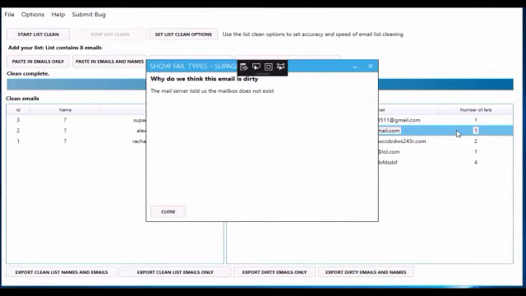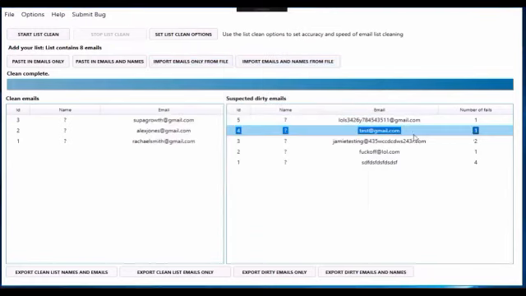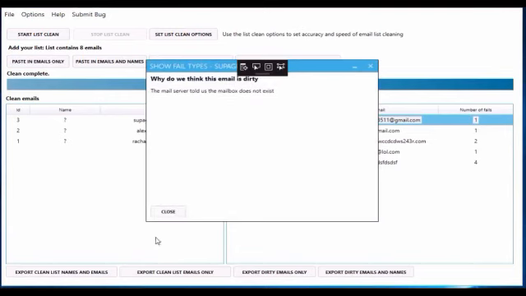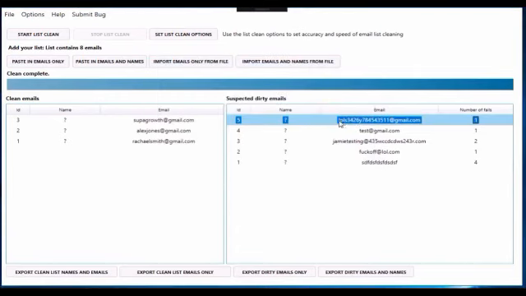Test at Gmail. The mail server actually told us that test@gmail.com doesn't exist. And it also told us that this rubbish one we made up doesn't exist. And these have all passed the filter checks, and also the Gmail server has told us that they don't not exist, which means they do exist, if that makes sense. So hopefully that should give you a rough idea of how it works.